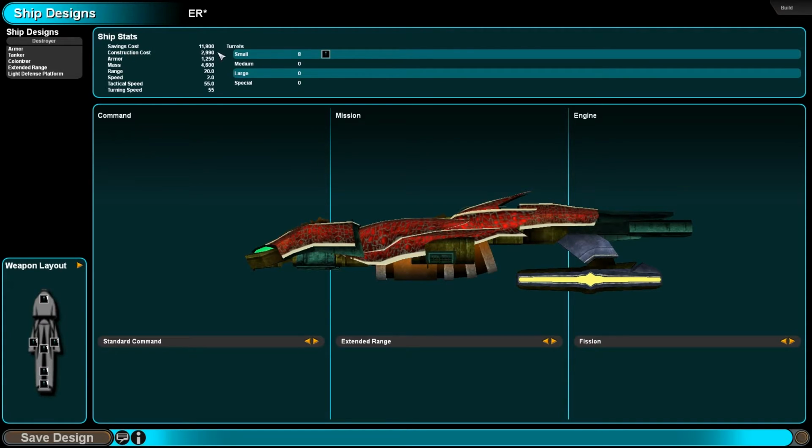So, here's how much it costs to build this ship. Here's how many resources, and this is how much it costs in savings. That's the money. This is how much it costs in construction. This is industrial output. This is how defensive this ship is, how much armor it's got. We can see its mass. I don't know why we would care very much about that. Maybe someone can answer that question for me.